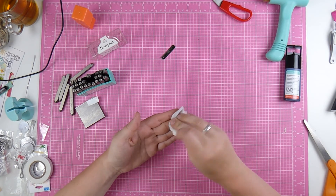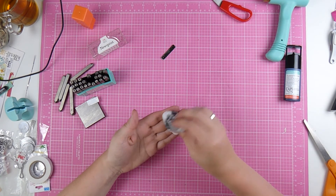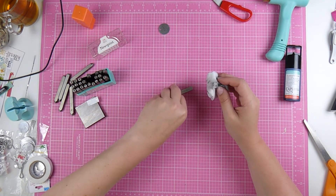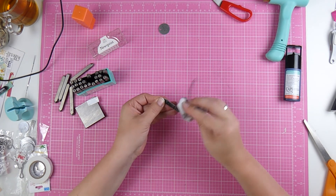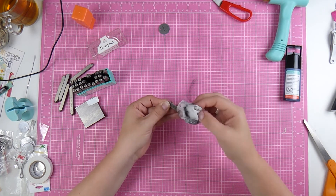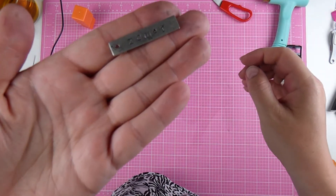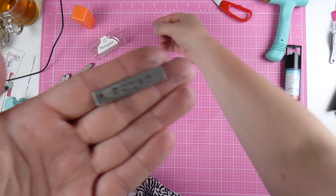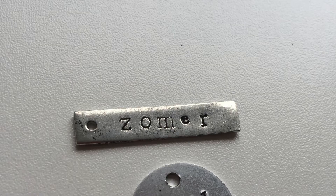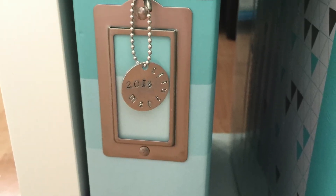I will show you in pictures how it looks because the close-ups on camera are not great — I apologize for that. It's hard to see on camera and it's sped up so it doesn't look very good. But here is my little metal label. They have all kinds of alphabets, fonts, images and stuff like that. I'm using newsprint, text and numbers. Here it says 'Summer' in Dutch, and 'Robin 2011.' I hang these with little thread on my album on the outside and it looks really cute. This one says 'Matthijs 2013.'